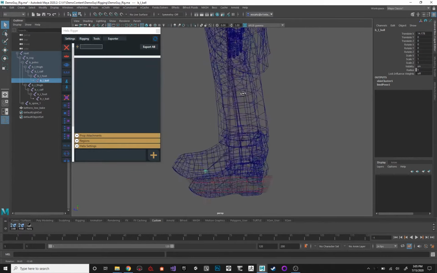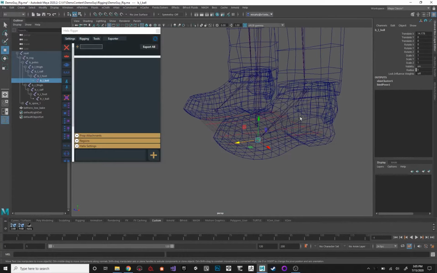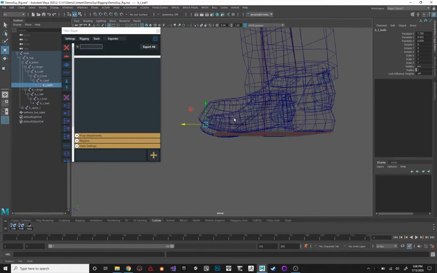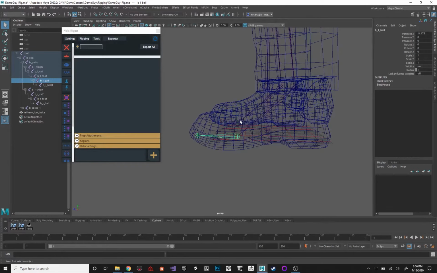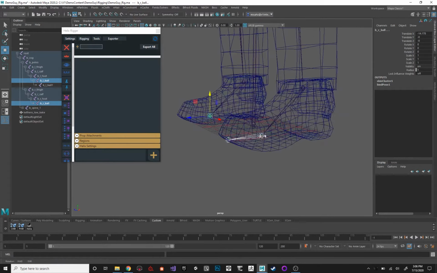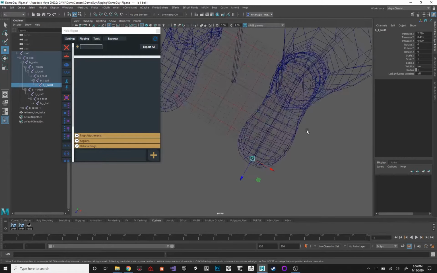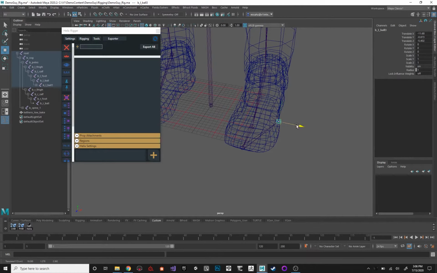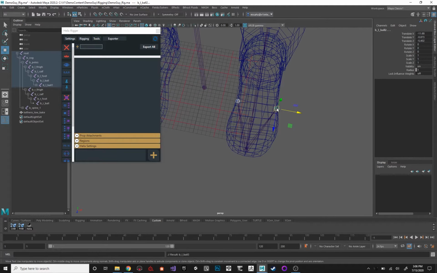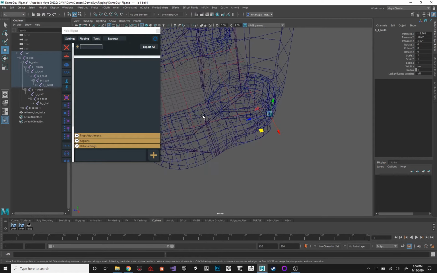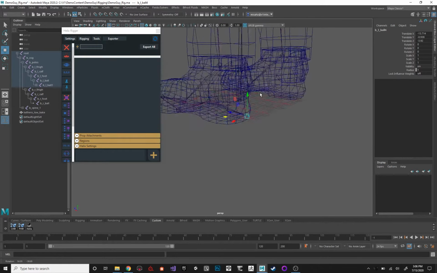So if we're going to do a reverse foot on a character, the first thing we'll need to do is create that joint structure. I don't like that those joints aren't quite on the ground, but it's just being nitpicky. So here I'm just creating your standard zigzagged reverse foot bone structure.